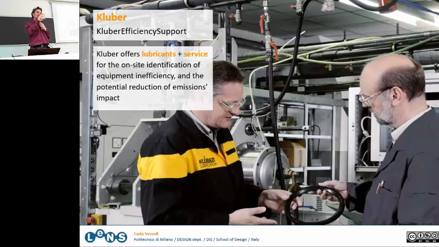But what happened is that they changed their business as usual, so they moved from just selling lubricants to adding a service. And what was this service? Well, they say to the company, since we know very, very well how our lubricant is made, because we are doing it, if you want, we can come by your company. They have a little van with which they go there, and they make all the tests and all the analysis to see how they can reduce the consumption of lubricants within their equipment. So how to optimize the use of lubricants.